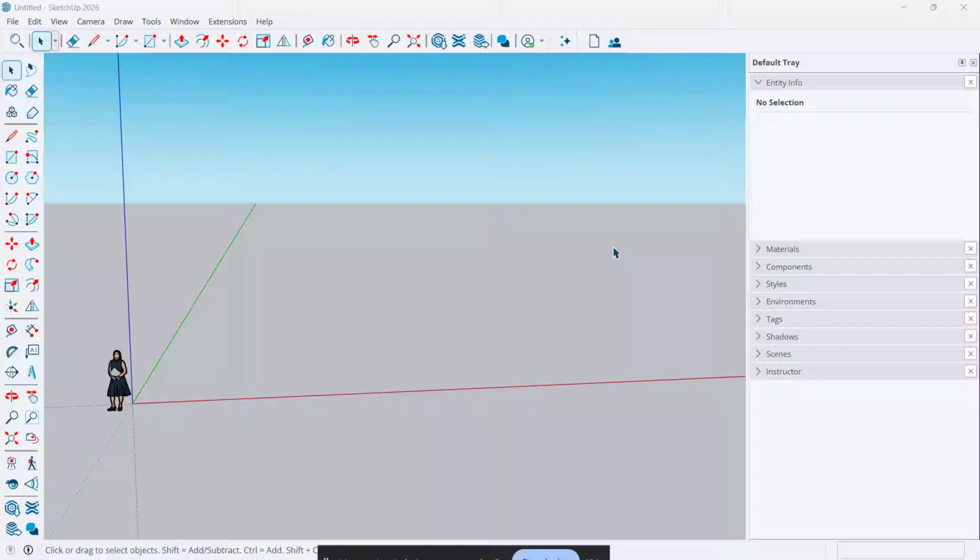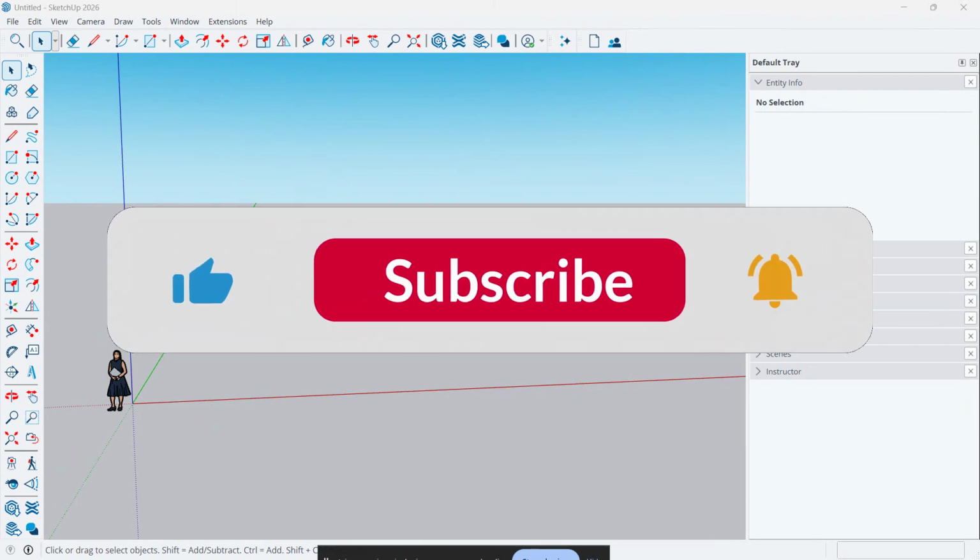In SketchUp 2026, texture errors usually show up in a few frustrating ways. Your materials may look blurry or pixelated, textures might start flickering when you orbit around the model, or in some cases, they can even disappear or turn black. The good news is that these issues are usually caused by a handful of settings, and in this video, I'm going to walk you through each fix step by step so you can get your materials looking clean again.